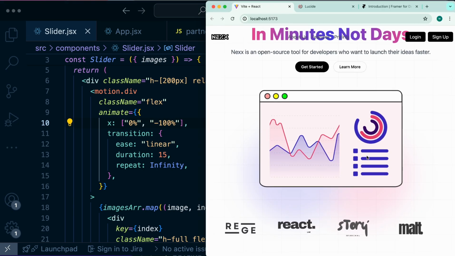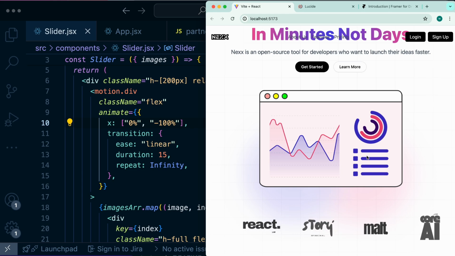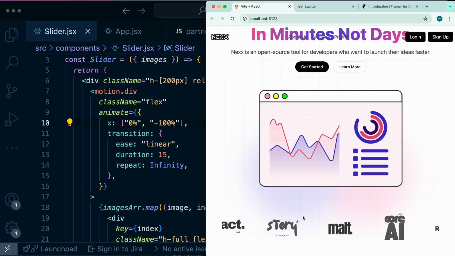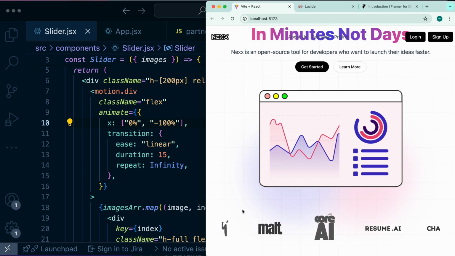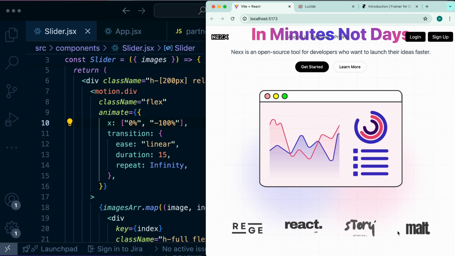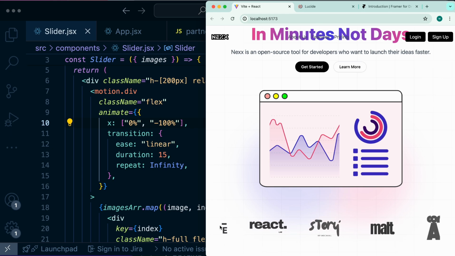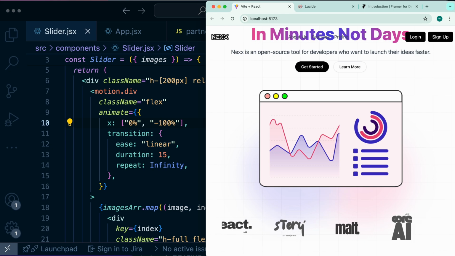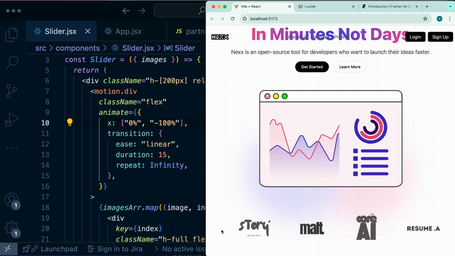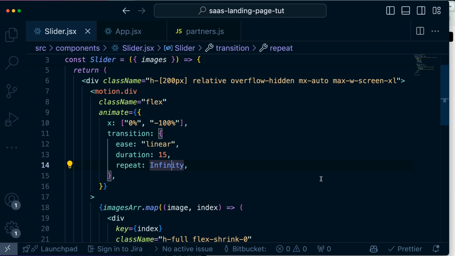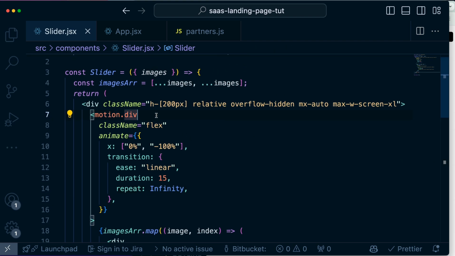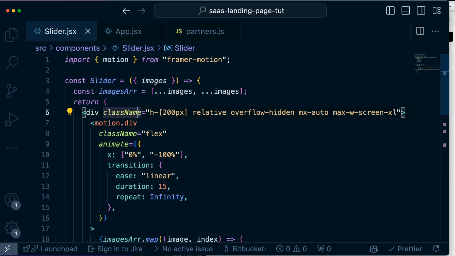So if we go over to the application, we're going to see that we have these sliding logos infinitely as we wanted. The only thing is that we want these logos to kind of disappear, but right now it's like a hard cutoff. This line is very visible. So what we can do instead is once again apply this circular blur and blur it out using also opacity. And for that we're gonna add another div that's gonna create that effect.